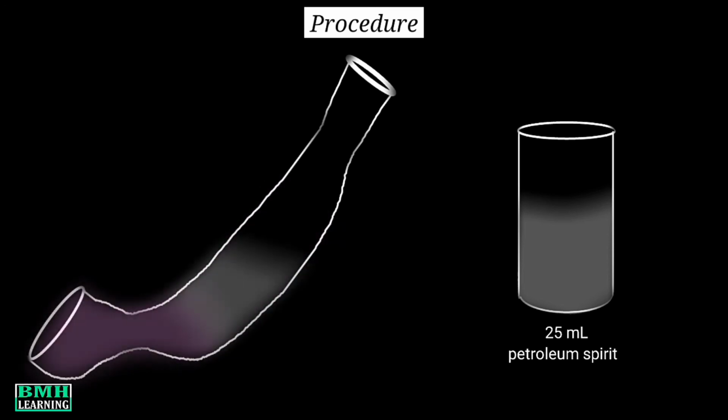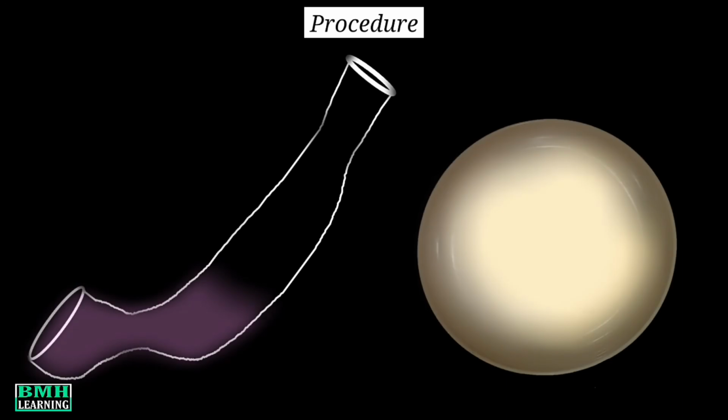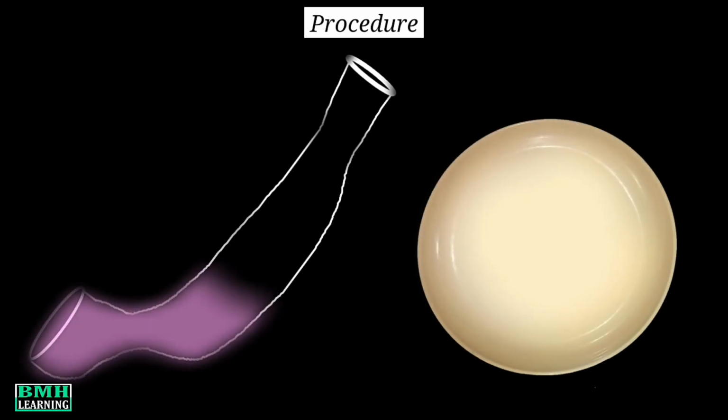Now you can see there are 2 layers. The upper transparent layer is of ethanol. So we decant the ethanol into a dish for evaporation. We are left behind with the pink component, which is some protein. So in the evaporating dish, we have our first sample and we proceed to our second extraction.